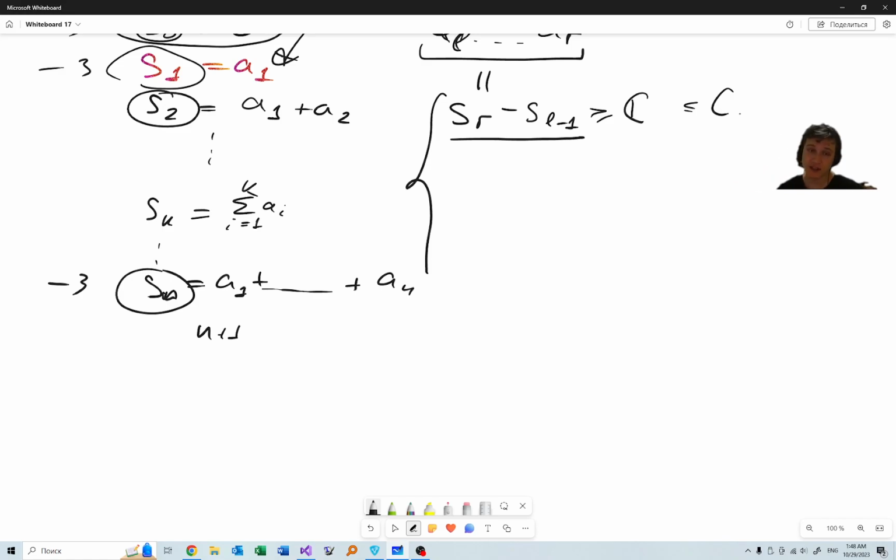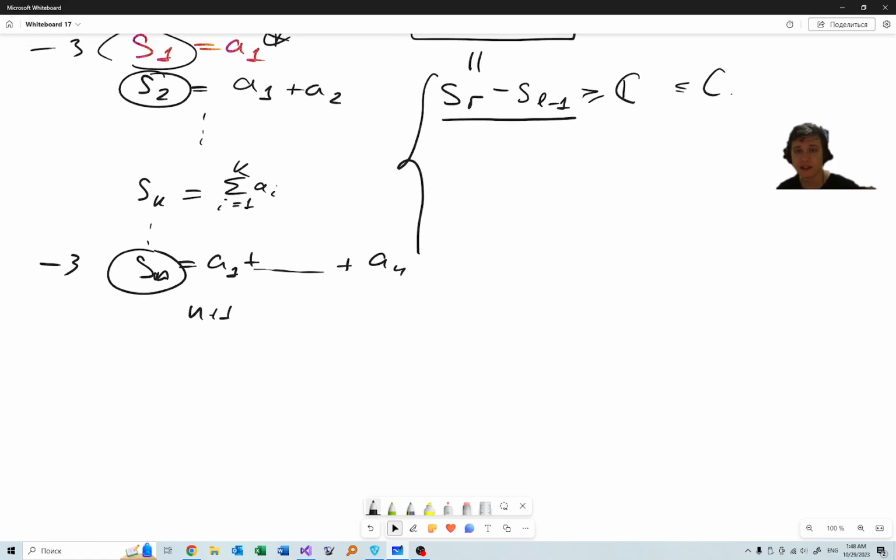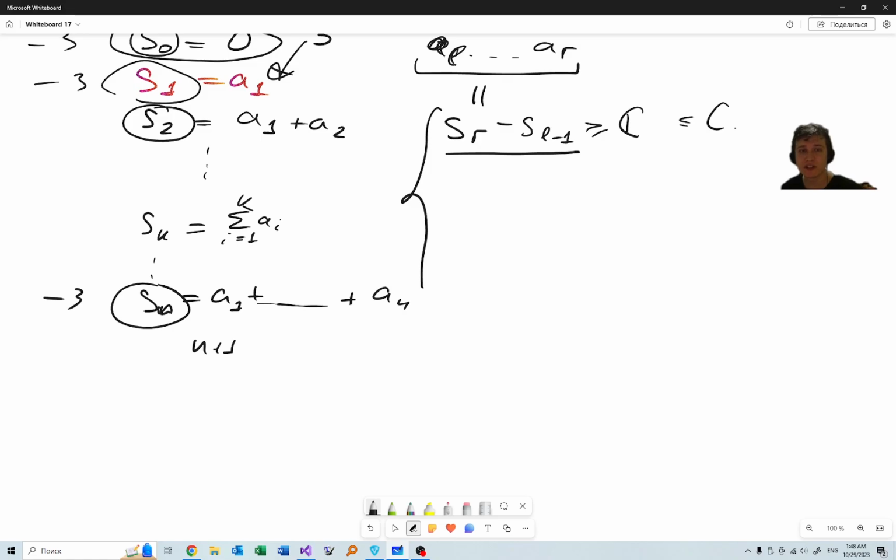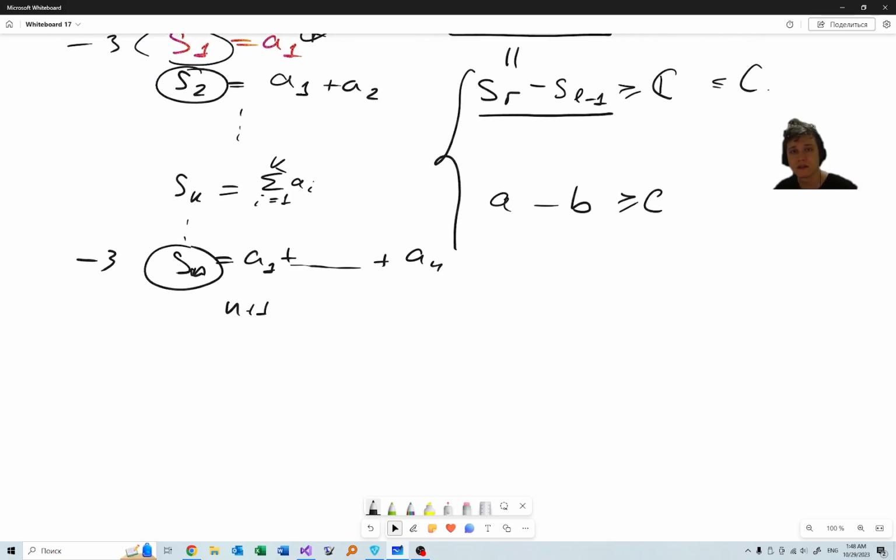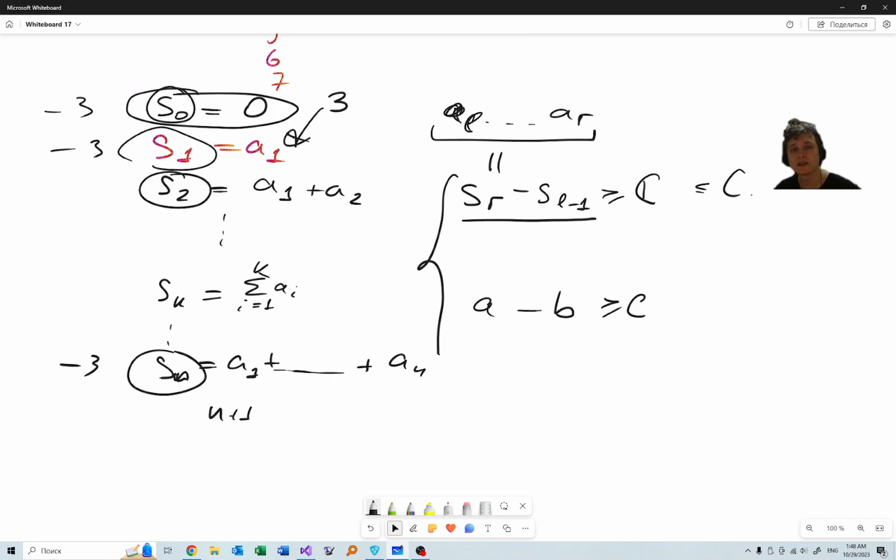This is also some sort of standard problem. Let's make all these inequalities with this sign. So how can we get a contradiction?